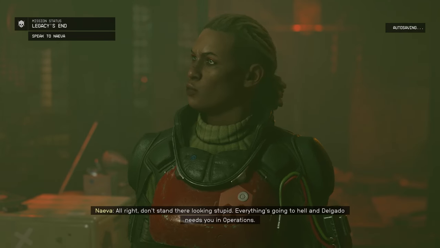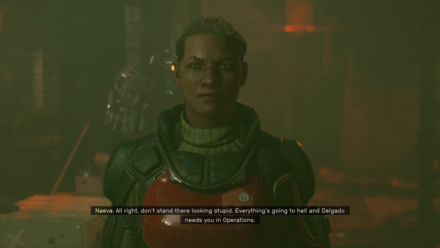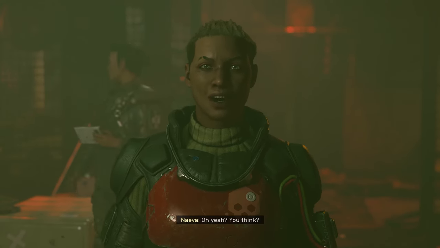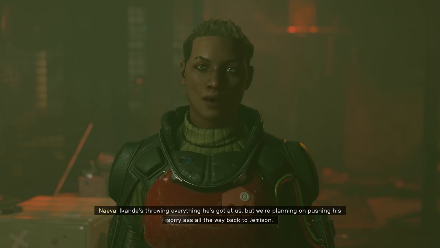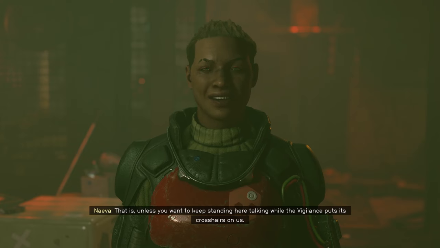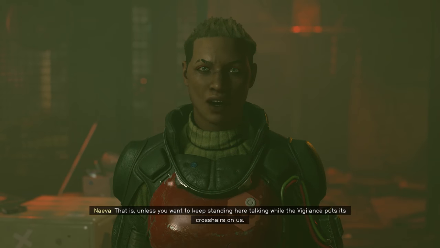Don't stand there looking stupid. Everything's going to hell and Delgado needs you in operations. Oh yeah? You think? Ikande is throwing everything he's got at us, but we're planning on pushing his sorry ass all the way back to Jemison. That is, unless you want to keep standing here talking while the Vigilance puts its crosshairs on us.